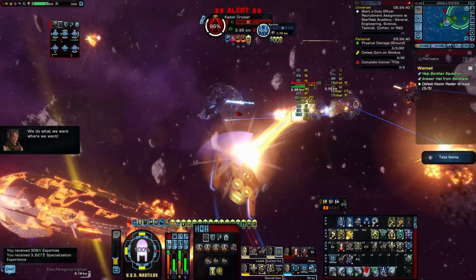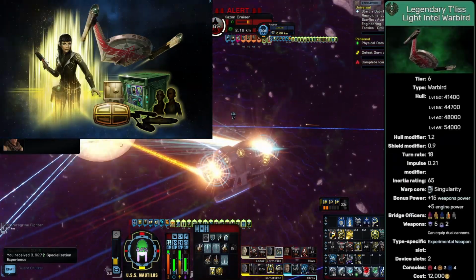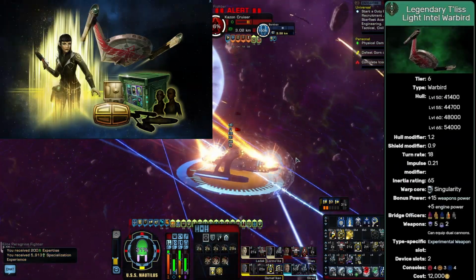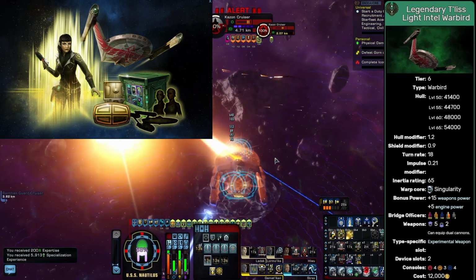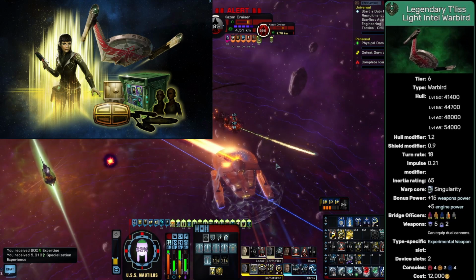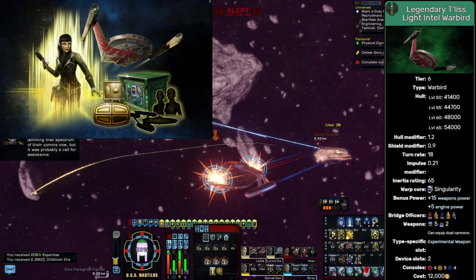Now, before wrapping up, I do have some honorable mentions I do want to bring up. First is the legendary Tallis, which comes from the legendary Romulan Captain bundle. This is a really good ship and almost made the number 5 spot, but I decided not to go with this because it's actually pretty similar to the legendary Scimitar. It's another Intel Warbird with a Lieutenant Commander command seat. It's basically just a smaller, more nimble version of the Scimitar.